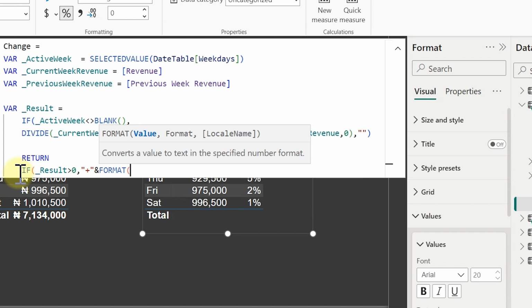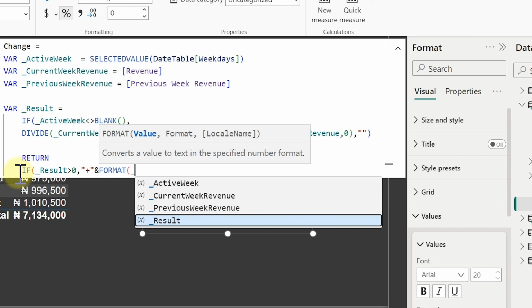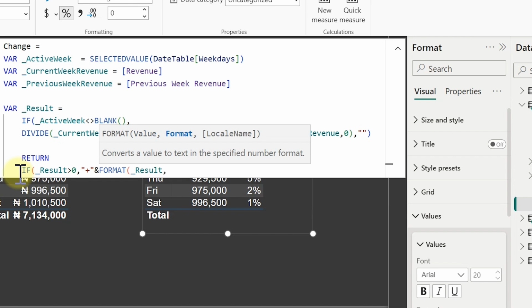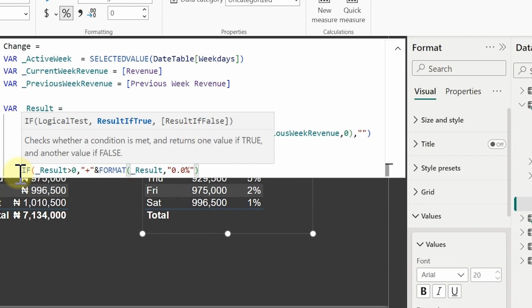So your results should be formatted. How do you want to format it? Into a percentage, right? Without decimal places or with just one decimal place. So we do 0.0% if you want one decimal place. Something like this will be cool for it. Let us use one decimal place. So once we are done, we close this back and we have this particular one closed. So we put a comma.